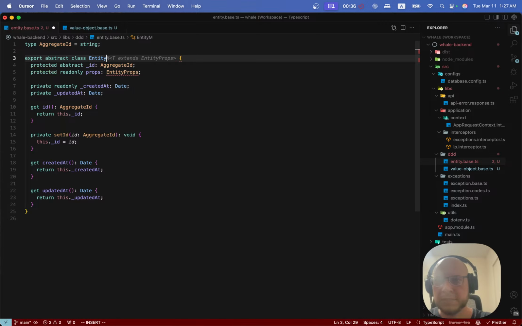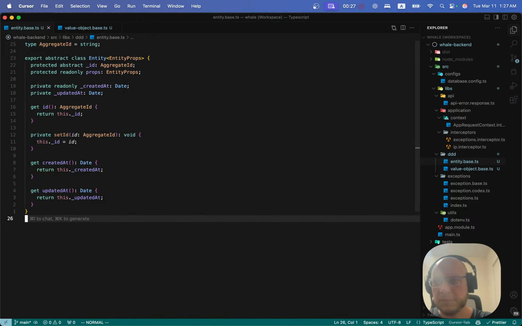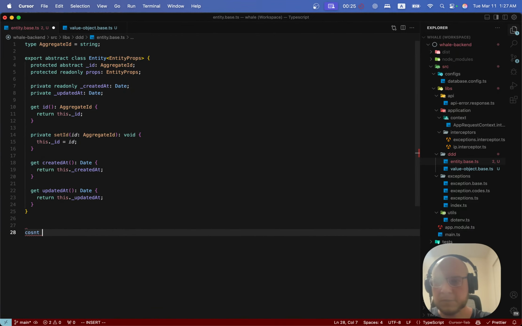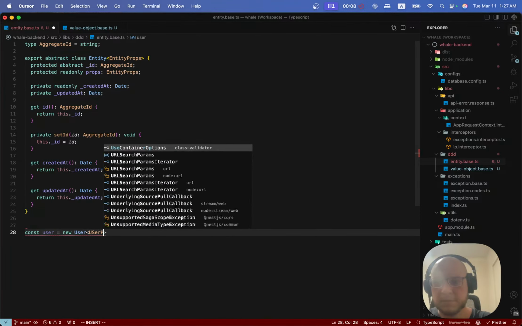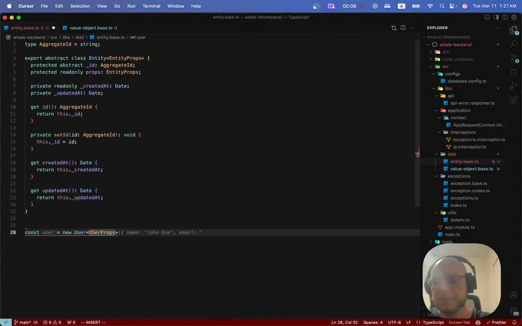It means that we will define this type when we create an entity, right? So let's put it here. So when we create an entity, for example, by calling const user equals new User, we will put a type of entity props here, UserProps, something like that.